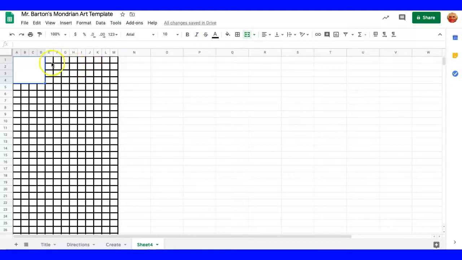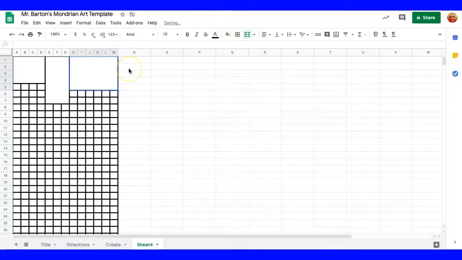I can go to E1, and maybe I'll go down to G7. I'll hold my Shift key down. Now this has been selected, and I can go over to Merge. And you can see very slowly I am beginning the artwork of Piet Mondrian.